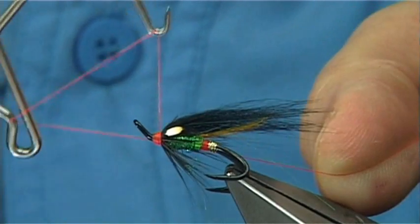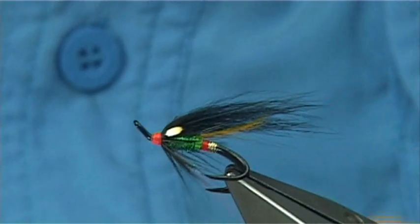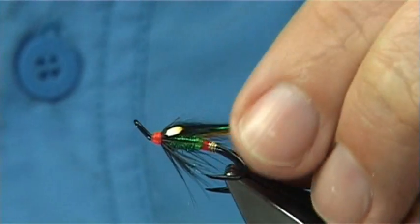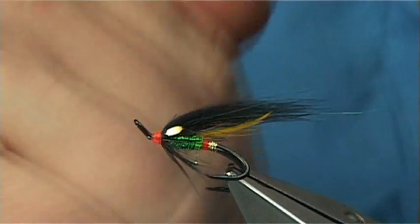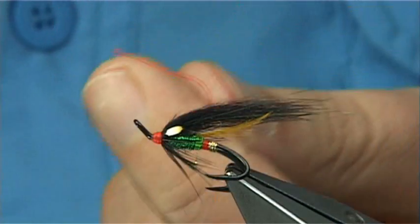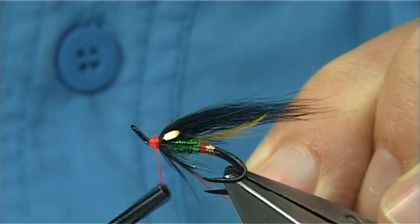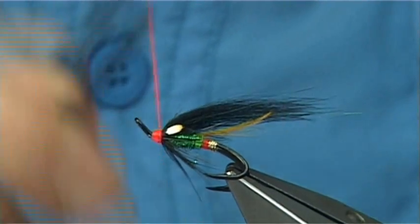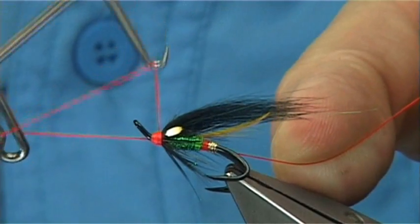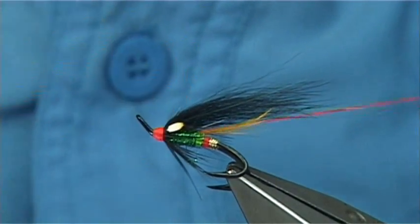Come round with a finish. Now I'm going to use, to brighten the head, a glow bright floss number four to give it a really bright red head. I've got one here on a bobbin holder. What I like to do is run the wax through it — the wax just makes it much easier to wind on. Start at the eye — it stops it spreading a little bit. As you come up, maybe a turn or so from the wing, trim away the waste and come straight in with a finish just to tidy it up. You only need a couple of turns. Nice and tight.